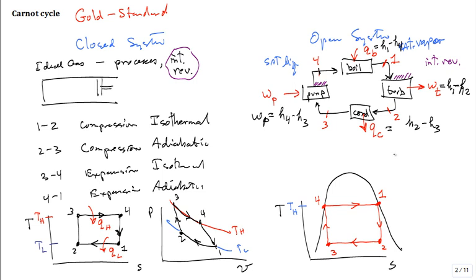What are some performance measures of great interest? We're interested in the thermal efficiency. The thermal efficiency is the net work, which is the turbine out minus what goes back to feed the pump, divided by the heat in, which only is flowing in the boiler. True? That's the thermal efficiency of this cycle. And then the back work ratio is another interesting metric for the cycle. It says what fraction of the turbine work out has to go back to the pump. As a practical engineer, you want the back work ratio to be low. What do you want the thermal efficiency to be? High. As an engineer, you want it to be high.